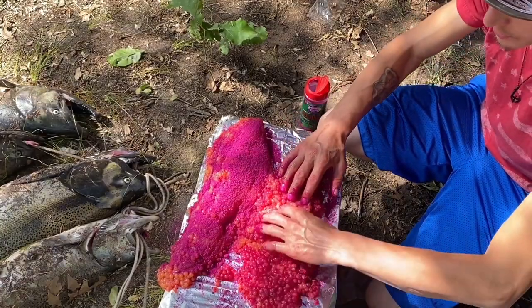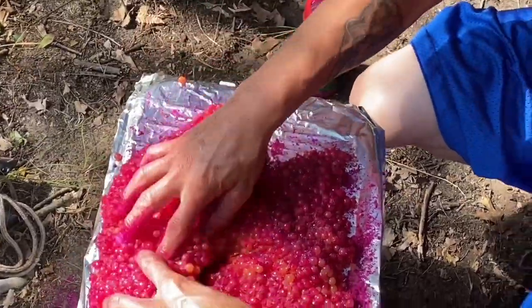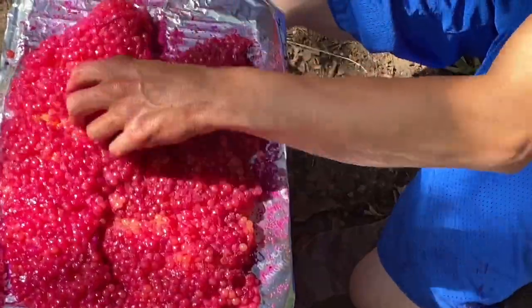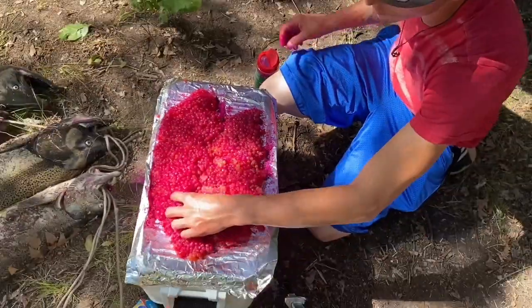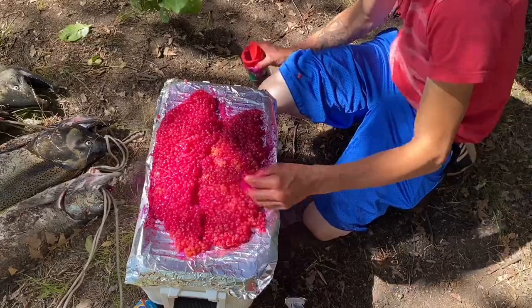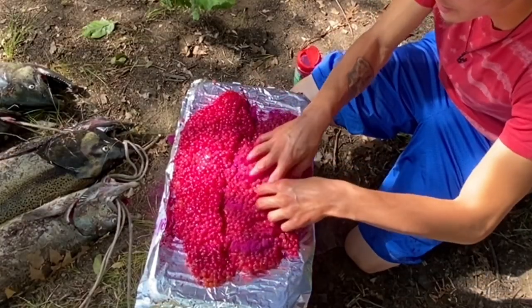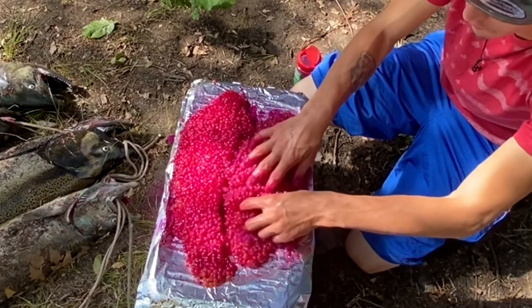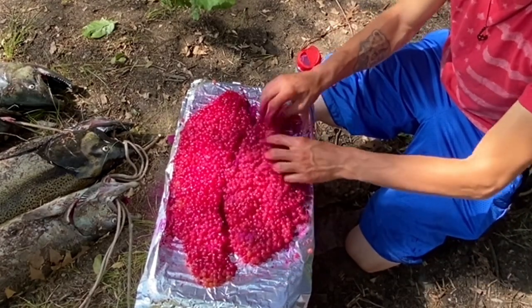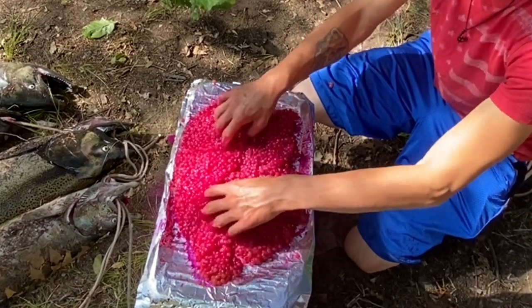As you can see, I've got a lot of eggs that still haven't got any of the cure in it. So what you'll do, kind of massage them in. Some people like to use gloves. You don't have to, but you're just gonna end up with really nice pink fingers once you're done. Once you get all of your skein and eggs covered with this fire cure, what you're gonna wanna do is get yourself a gallon Ziploc baggie, and then you're gonna put the skeins in the baggie overnight.